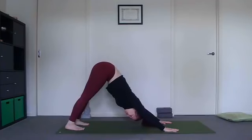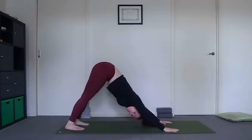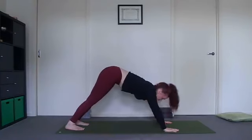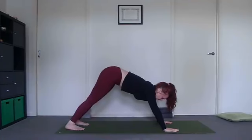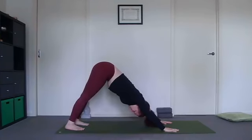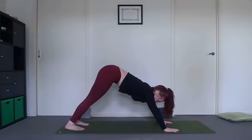Heels can be touching or not on the ground, it's perfectly fine. Legs straight, knees soft. Hips pulled up and back. Then lengthening the spine, chest towards the thighs. So making sure that our gaze is not looking at the mat, but is pointed either at the toes or the knees. Yes? So see what you're looking at. What do you see? Do you see the toes and the knees, or do you look front to your mat?